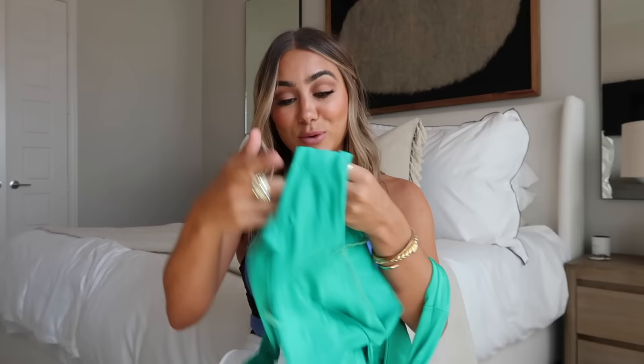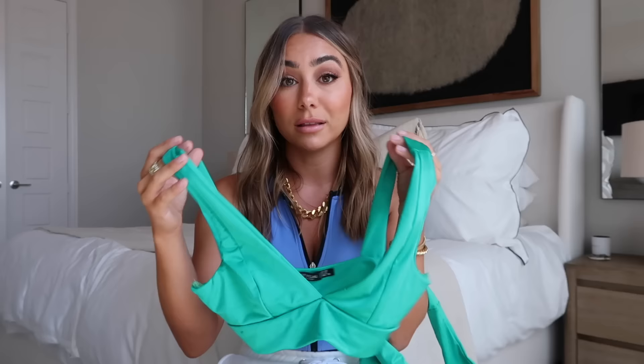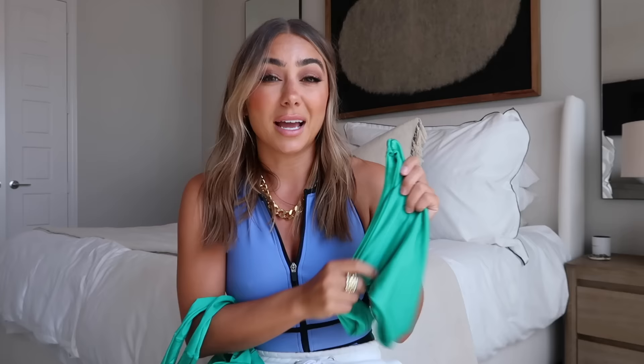The first is a really cute green suit — new to my collection. I love it because the top is super unique. These are actually separates I bought separately. I love green right now, it's so in season. I think this top is really flattering especially if you're maybe a little bigger chested. Then of course it comes with a high-cut bottom that's a little cheeky. The higher leg is my go-to style — it just elongates you, makes you look snatched.